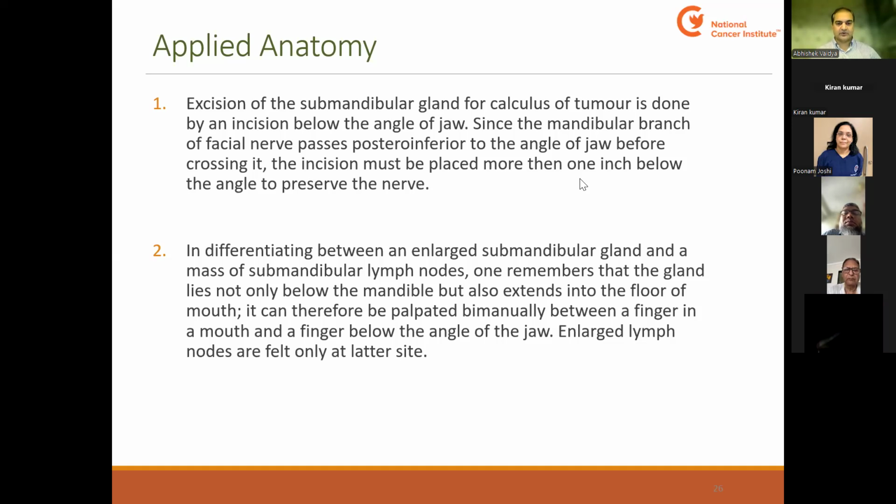Now, there's a question from Dr. Ram Pawar: when to preserve the submandibular gland in neck dissection? Now, Ram, this is an interesting question. See, there have been studies which have demonstrated the direct involvement of the submandibular gland in cancers of the oral cavity, and usually the submandibular gland is not involved unless there is a node with extranodal extension in the submandibular region. So theoretically, in principle, in every neck dissection, you can preserve the submandibular gland.